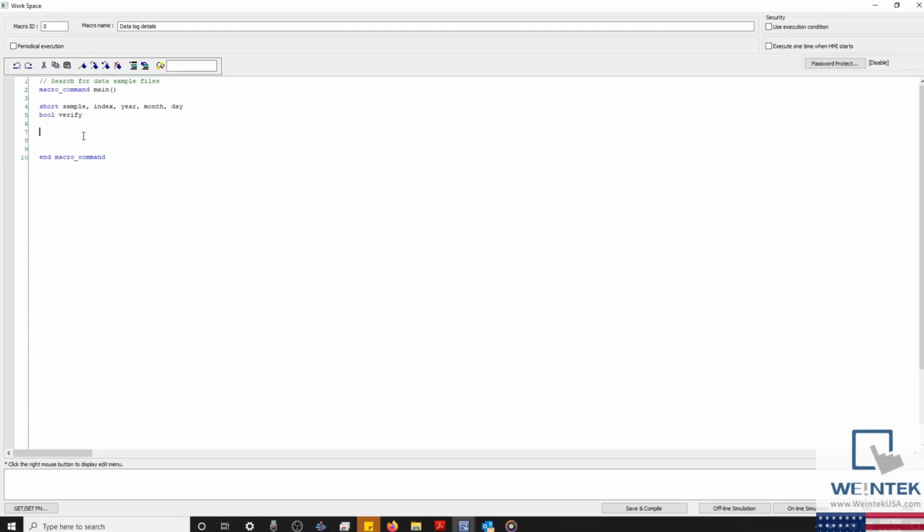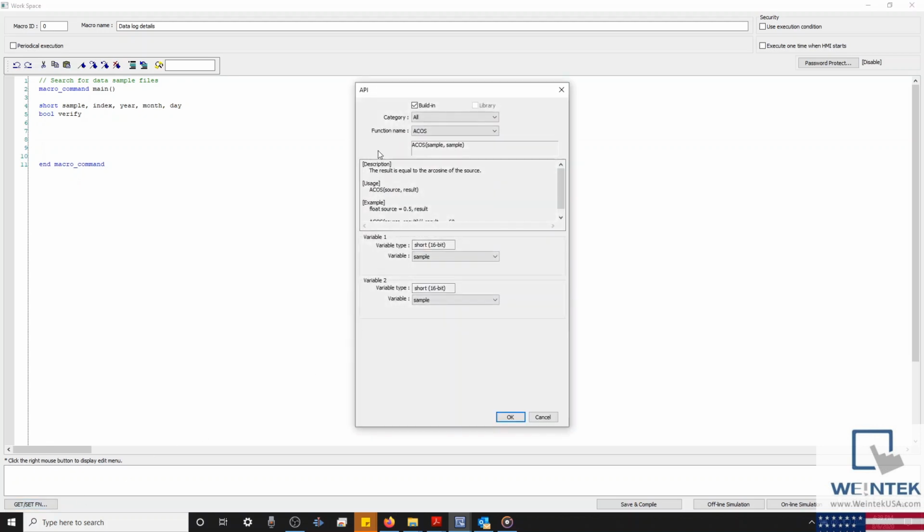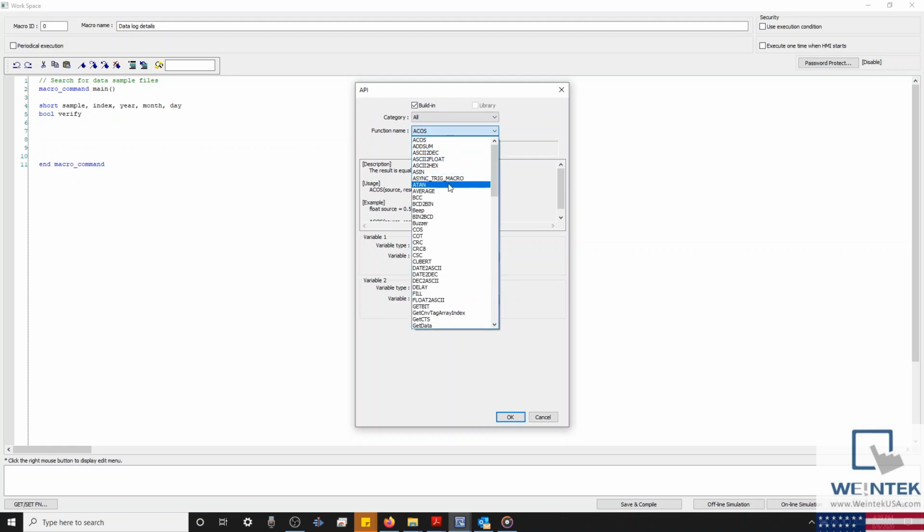Down on the bottom left, we'll select the get/set button. This will bring up our built-in macro function menu. Within the function name drop-down list, I'm going to select getData at the bottom.